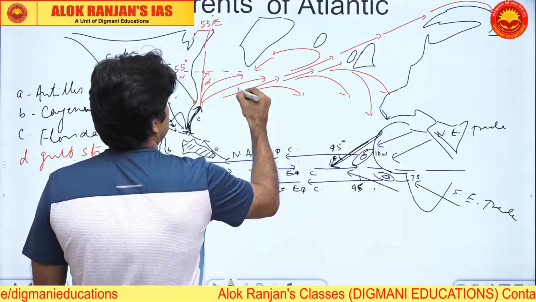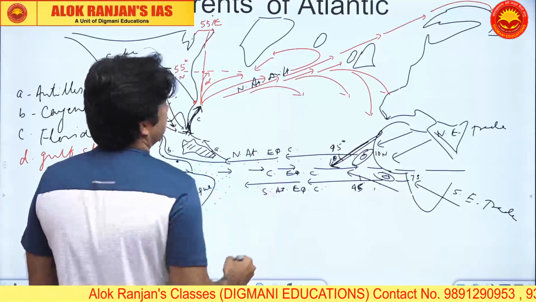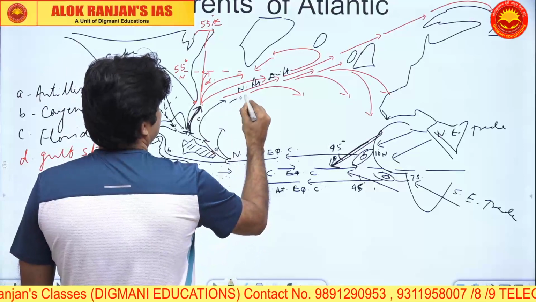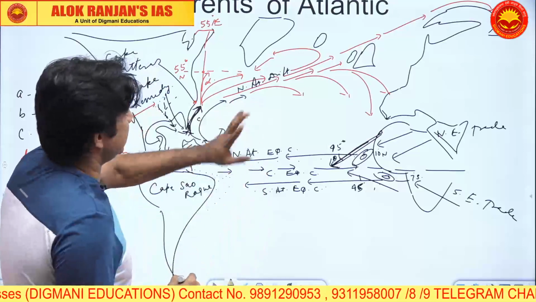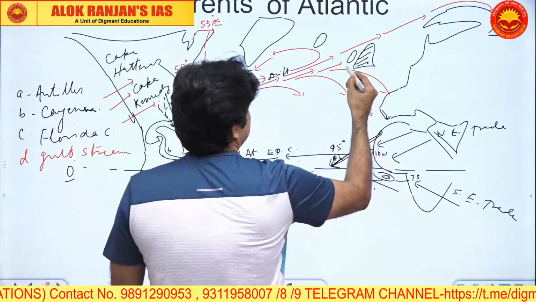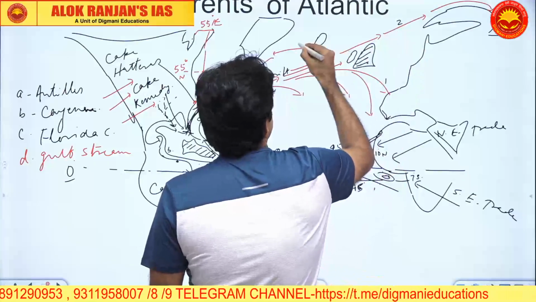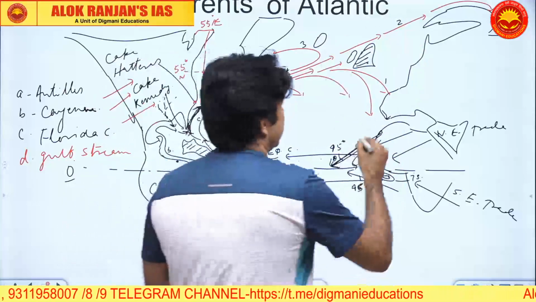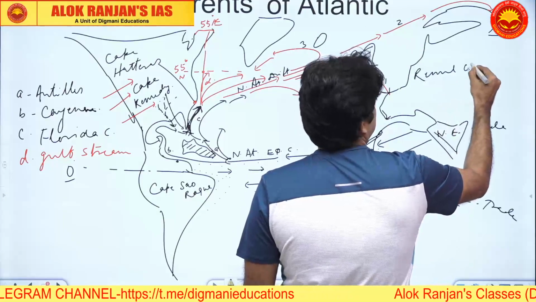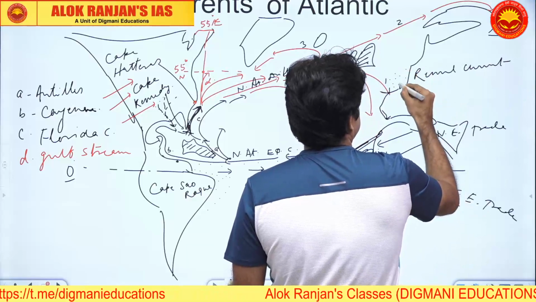It will be called North Atlantic Drift. Now North Atlantic Drift, as we see from here, the North Atlantic Drift that is going, so North Atlantic Drift will hit the British Isles. This is the British Isles, and it is trifurcated, not bifurcated, trifurcated into 1, 2, and 3 currents. One is the Rennell current. This is called Rennell. This is Rennell current, and this bay is actually called Bay of Biscay.